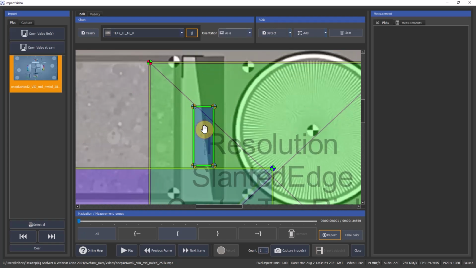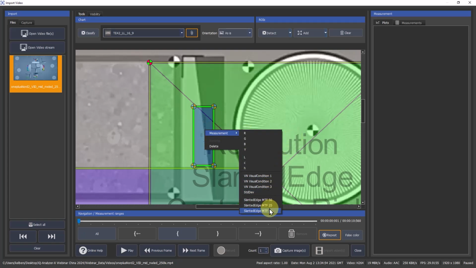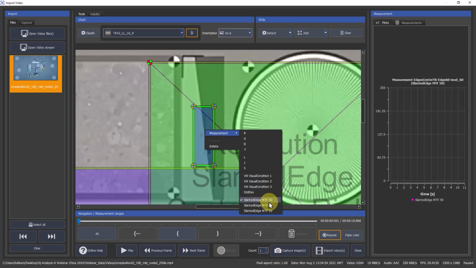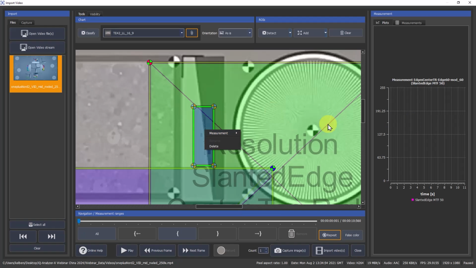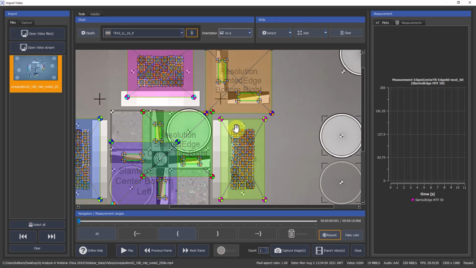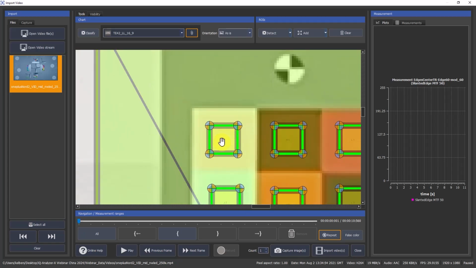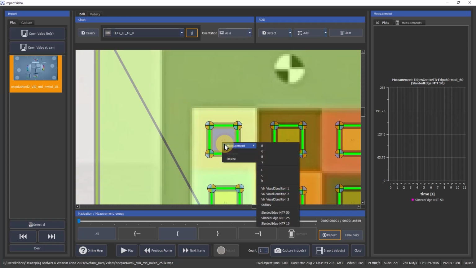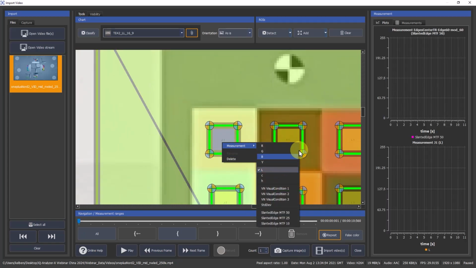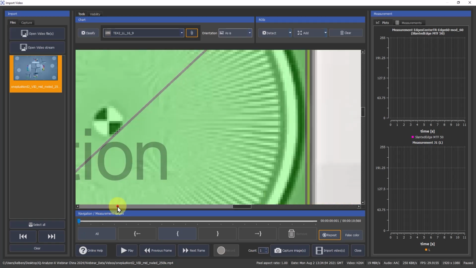Now let's take this ROI of a slanted edge and measure the MTF50 value. So this is added already here on the right side. And let's maybe take the L value of this color patch, add it also to our measurement.